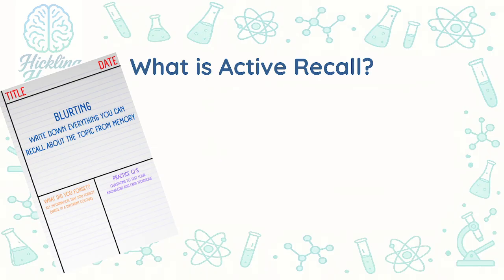And from bonding, write down everything you can recall about that topic from memory. So all the different types of bonding, ionic, covalent, metallic, what they involve, see what you can write down and do it all from memory with your books closed. And then this is the next really important bit. What you now need to do is go back over and, in a different colour pen, check and correct. It doesn't matter what colour pen it is, as long as it's different from what you had. So from what you originally blurted down, go through and check and correct. Did you say that metal ions are negative, for example? That would be incorrect. So change it, mark your own work.